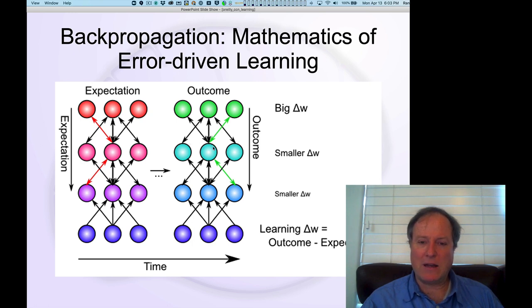Those changes can percolate backwards through these synaptic connections. Again, we assume that the brain is bi-directionally connected, and as we saw in the networks chapter, that's true for quite broadly.